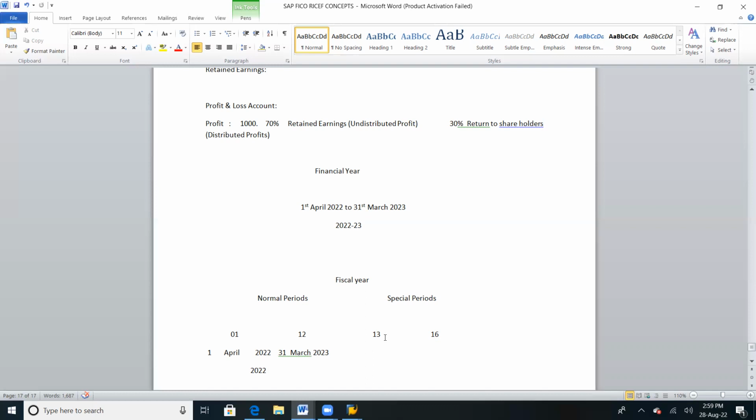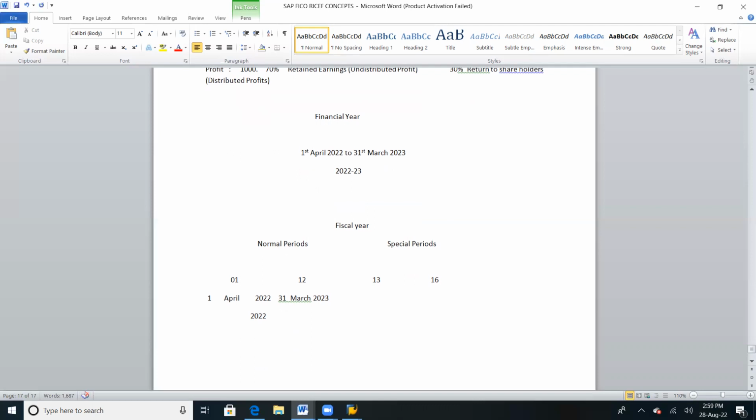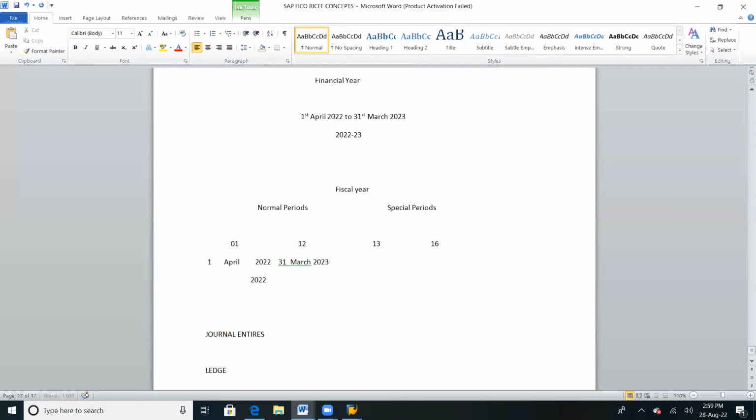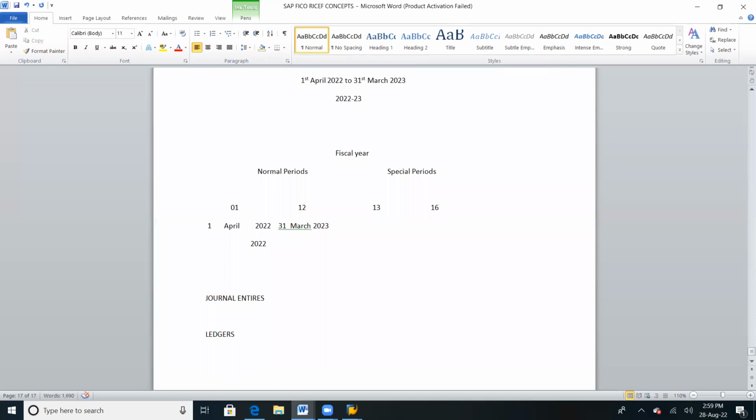What do you mean by an adjustment? Adjustment is nothing but, see, normally, how does our accounting cycle work? First, the accountant will record transactions. First, they'll write journal entries, and after that, they will post the ledgers. So every day, whenever a transaction takes place, the clerk or accountant will first record in the books of accounts called journal entries, and after that, those entries will be posted to ledgers. So every day they will do. So on 1st April, they will open 2 account books.